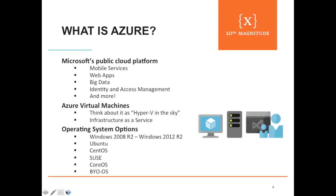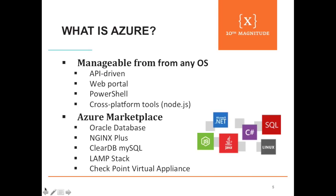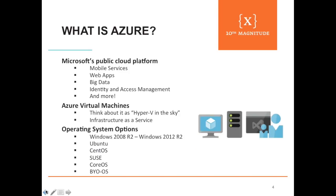I'm going to start this off and discuss what is Azure. For those of you that have tuned in and seen some of our other webinars, you're probably pretty familiar with this, and this will be a bit of a review. What is Azure? Azure, in short, is Microsoft's cloud platform. It is a collection of integrated services that include compute, support, storage, data, networking, and application offerings. They include IaaS and PaaS, and today we're talking about IaaS, primarily Linux, which, as Shannon said, is certainly not a second-class citizen or second-class workload in Azure.